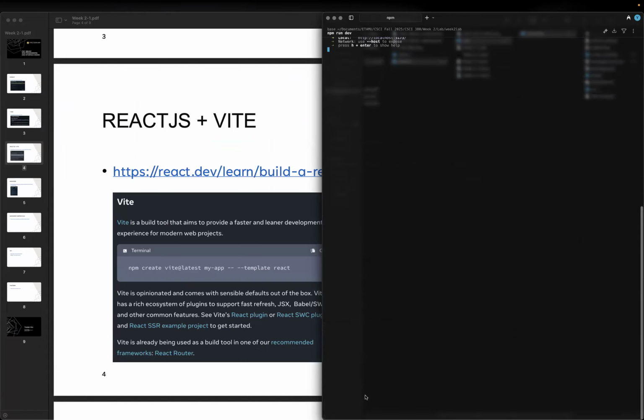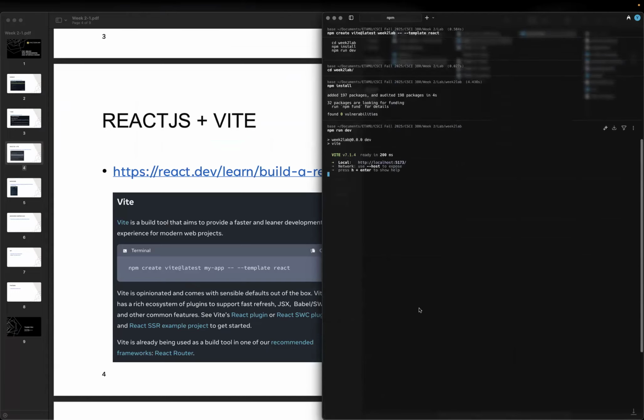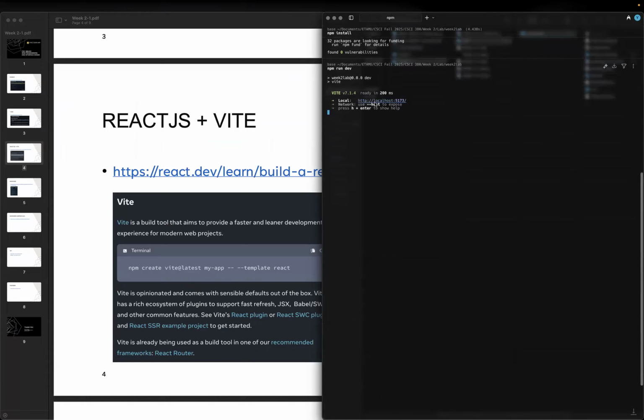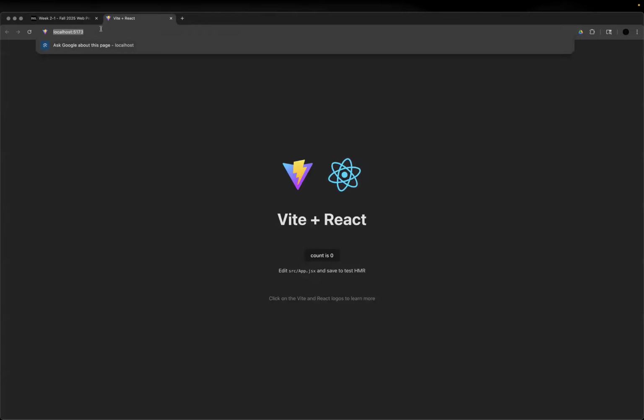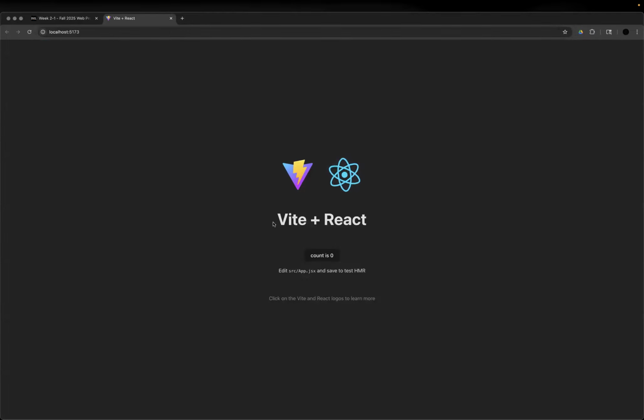Okay, later we will build for production, but in this moment it's okay. And how can we access it? If you open the browser, or right here I will type localhost. It's running under port 5173. You can type localhost 5173 in your browser, and you will see a page. When you see this page, that means you started your React project with Vite.